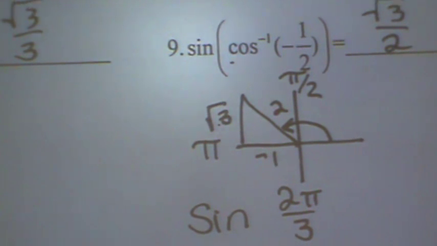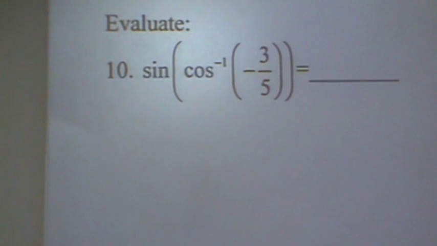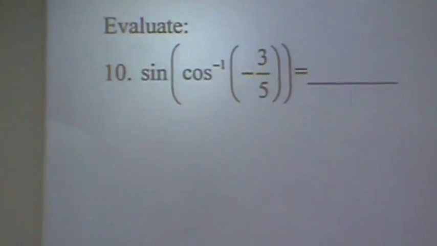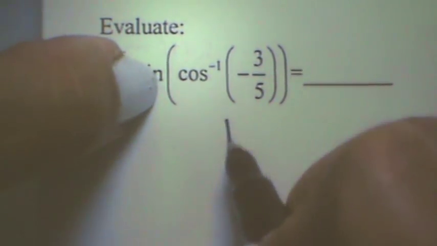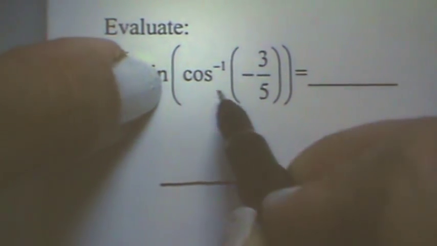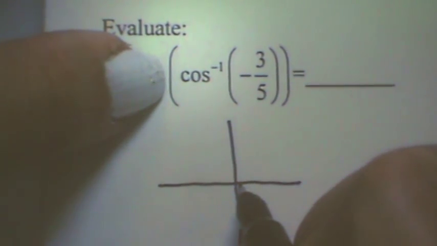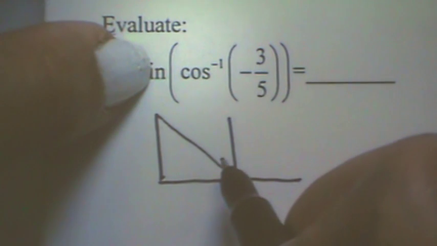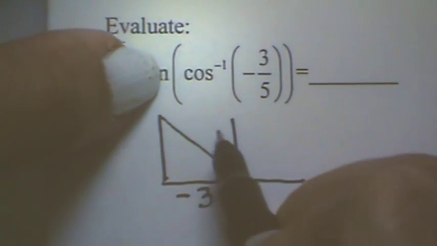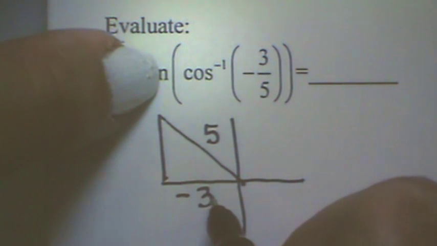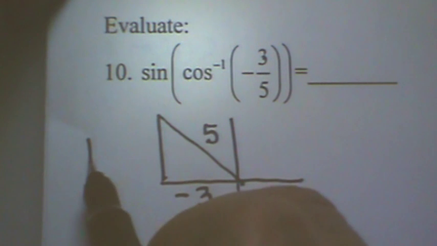Okay? The next 3. I want you to evaluate these without a calculator. So, first of all, always start in the middle. Tell me what quadrant you're in. You have it narrowed down to one of the 4 quadrants. It's where? 2, good. Now, because it says cosine, we call this side -3 and this side 5, right? Adjacent over hypotenuse. What's this side? Because you need to know it.